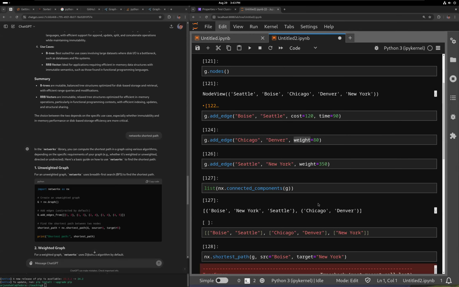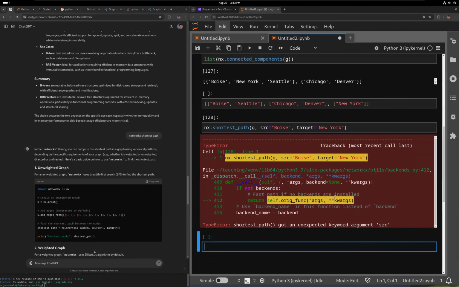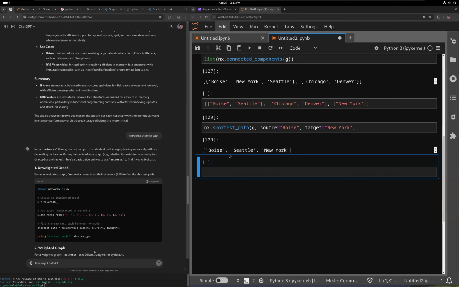What's the shortest path? Oh, I have to spell it out. Okay. So now it's giving us a path. We're going to first go to Boise, and then we're going to go to Seattle, and then we're going to go to New York.